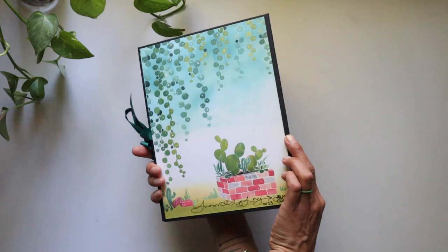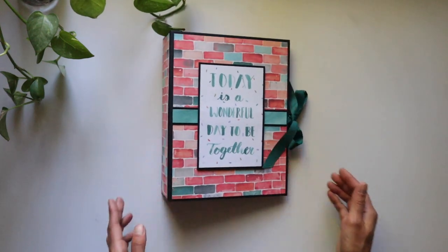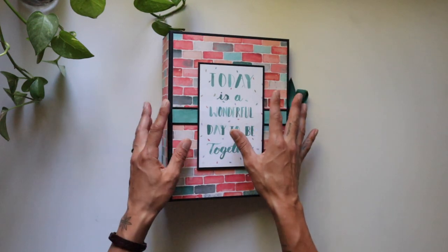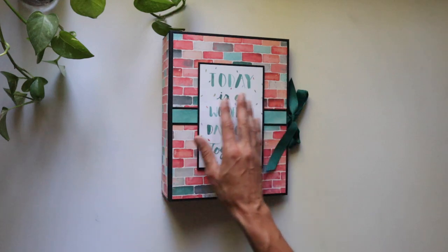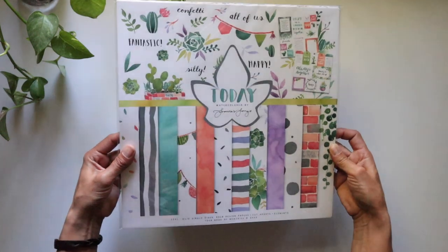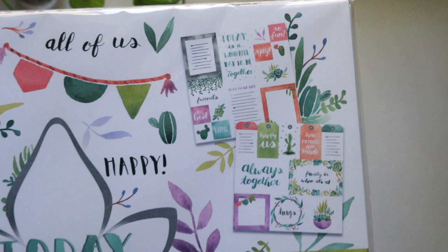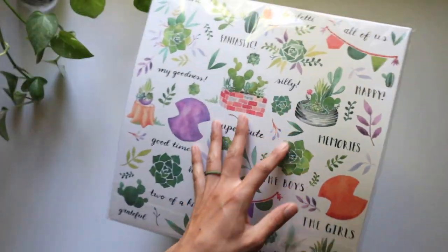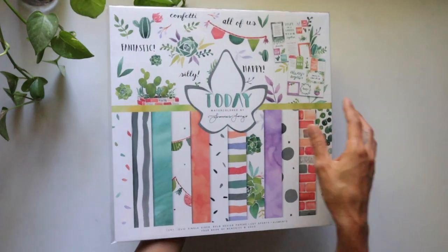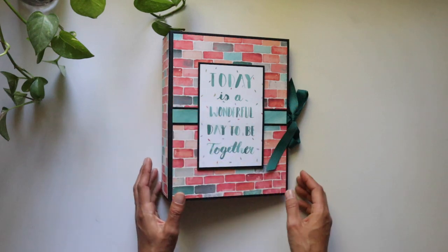I created a really nice big brand new design, and this one I'm calling the Mighty Mini Album. It holds 5x7 pictures, so it's specifically dedicated to that size of photo. And I used the Today Paper Pack Watercolor and Design by Francis Long, which is me. And we've got amazing little cut apart pages there and a wonderful fussy cutting page right here with all these fun little elements. Totally family oriented, and it was just a blast to make. I have stuff left over, tons of paper sheets and even little bits and pieces.